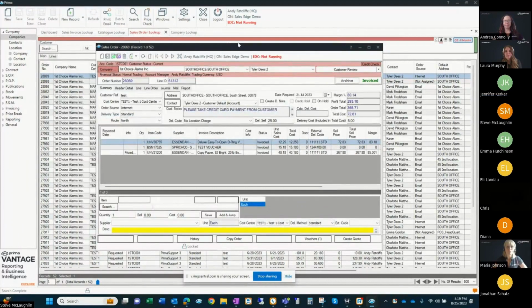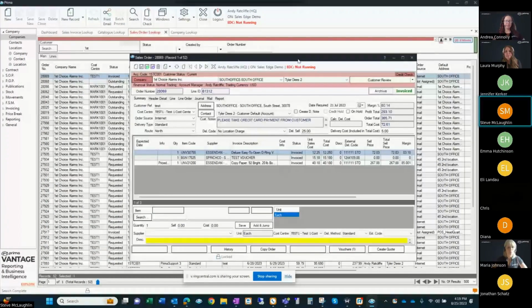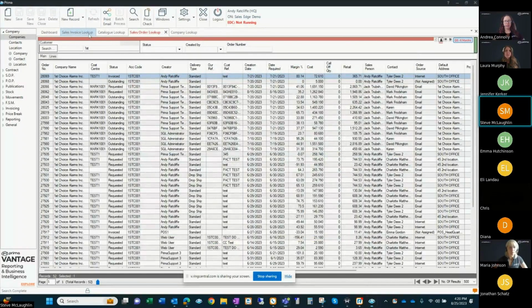Another feature: sometimes you have products, particularly custom products or stuff you're buying in cartons or bulk, where the pricing's got out of line and you want to correct some pricing on the cost price.